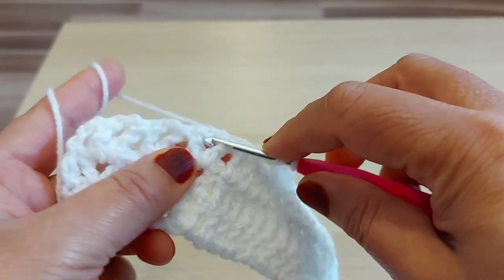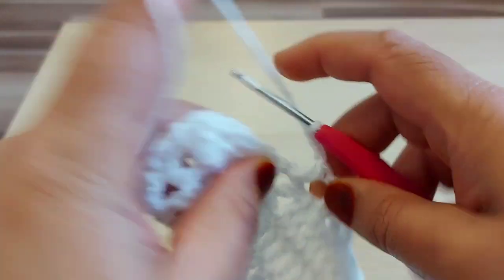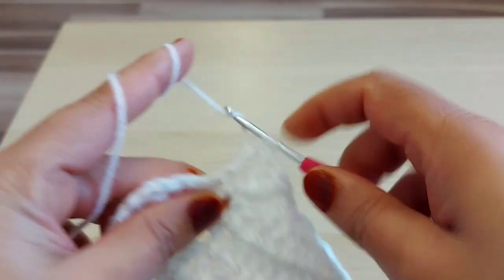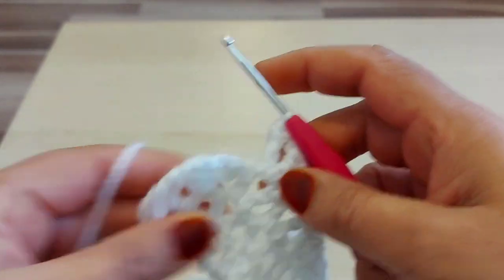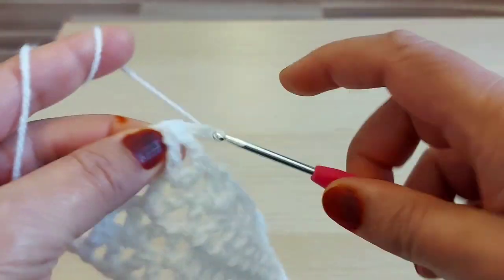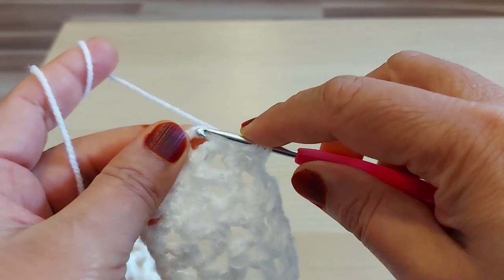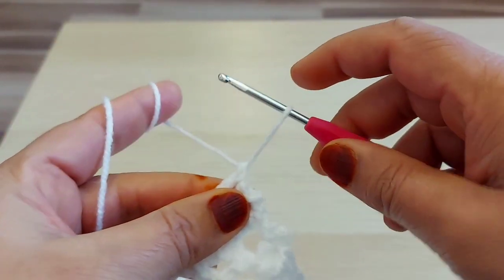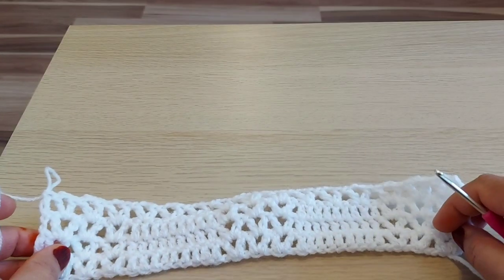Yarn over in the V stitch. Top of V stitch, again V stitch. Yarn over, next V stitch. Same place. Yarn over, next V stitch. Chain two. Double crochet, yarn over at the end. One extra to make level. So the fourth row looks like this.